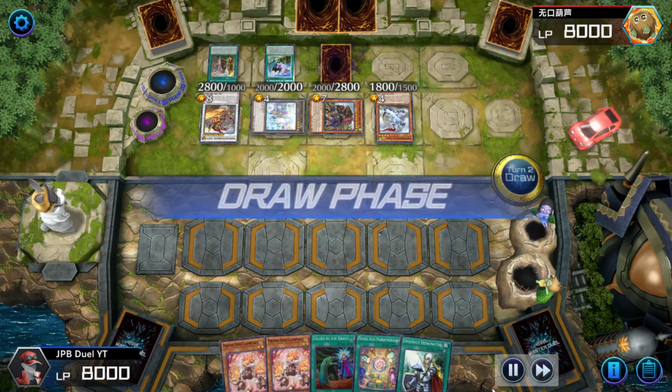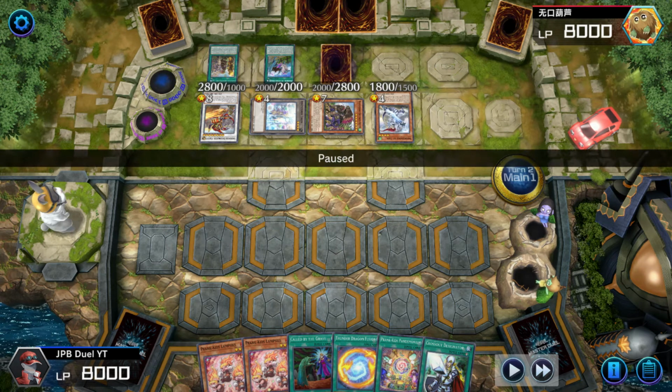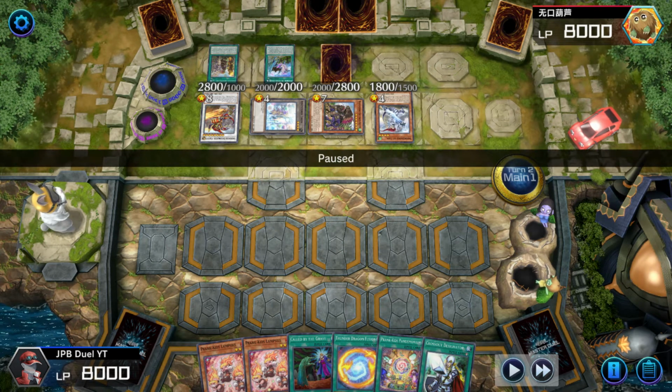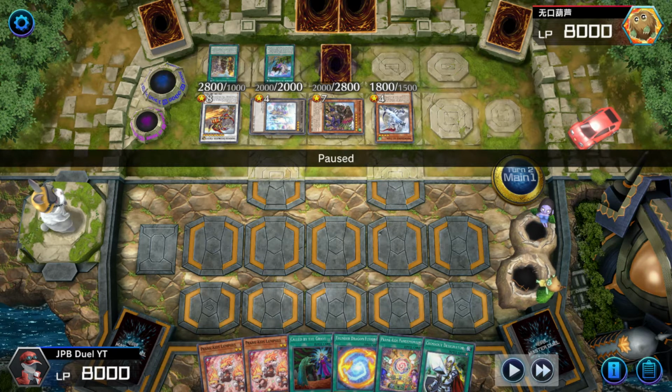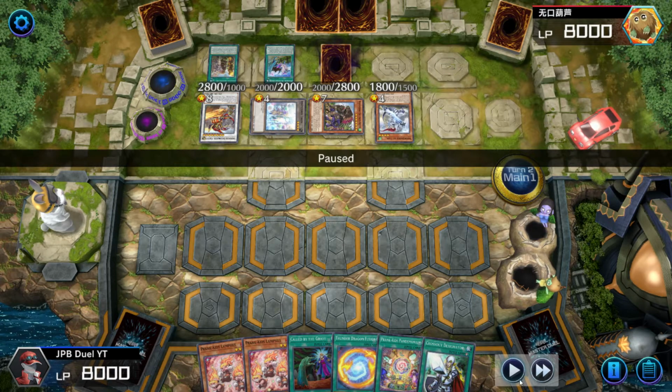I end up drawing a Thunder Dragon Fusion. So with this, how can I out my opponent's board and go into my own combo as well to secure me my Butler and then use my Butler on my opponent's turn to wipe out his field? Let's see how it goes.